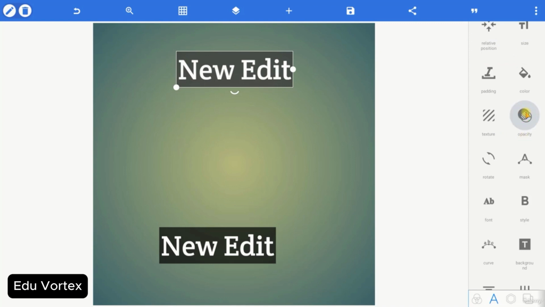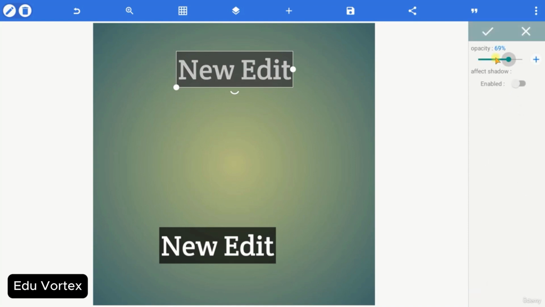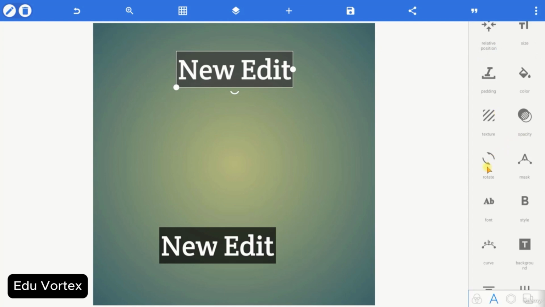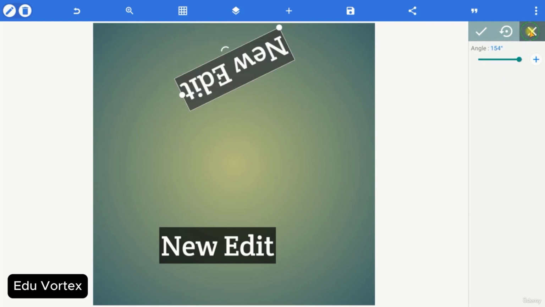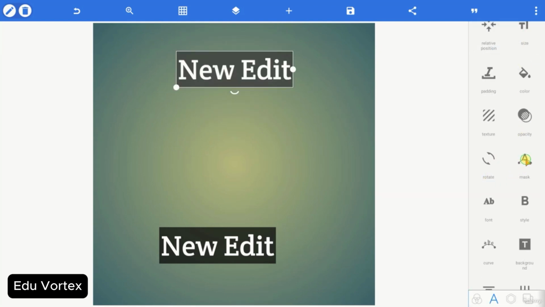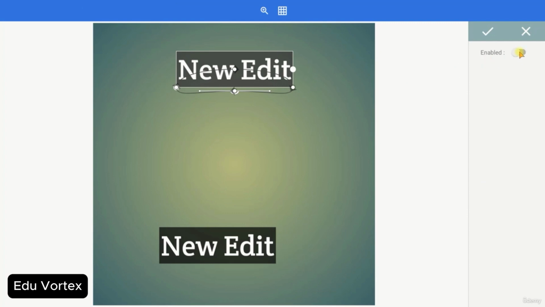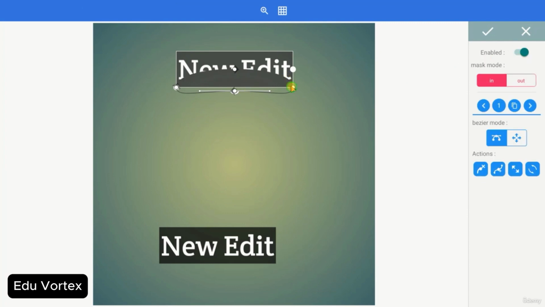Good. So now we'll move on to the opacity, where you can reduce the transparency level of your text from 0 to 100. Alright, now moving on from the opacity, we will go to rotate, where you can rotate your text by angle, as you can see over here. And then from the rotate, I will go to mask, where you can cut out certain parts of the text. Once you are doing the design project, you will learn more about the use of this mask. You can also use it to create shapes if you want. So we'll talk more about it in our design project.